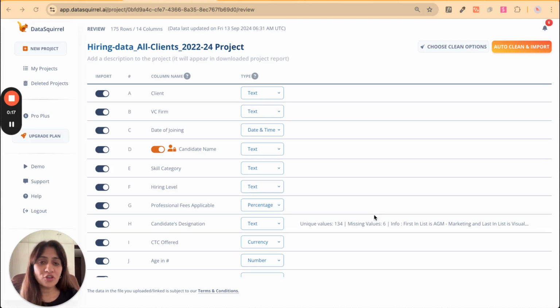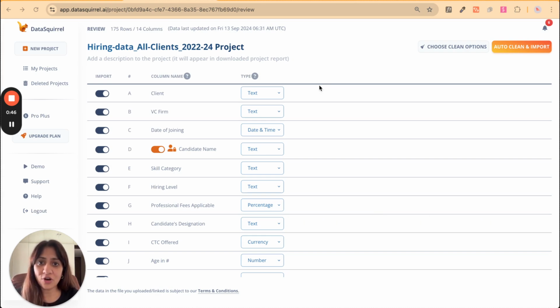Before jumping into any analysis, it's essential to understand why cleaning datasets is such a critical step. Raw data often contains errors, inconsistencies, or irrelevant information, and if it is not cleaned properly, any insight you generate can be misleading. That's where cleaning datasets comes in. Ensuring that the data you work with is accurate and reliable gives you the confidence to make informed decisions based on clean data, which is super important.